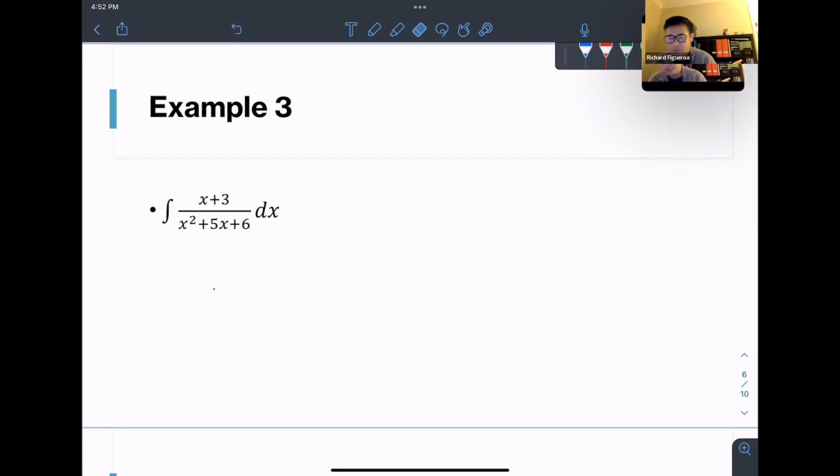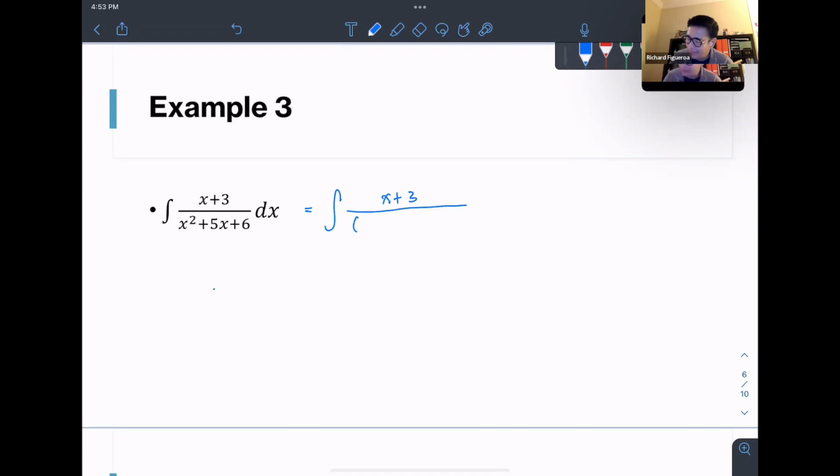So another approach is, can we perform the operation? We cannot perform it because we cannot divide x plus 3 by x squared. Because this is an improper fraction. The degree of the denominator is higher. Or sorry, this is a proper fraction. The degree of the denominator is higher than the numerator. But actually, there are cases like this, where it just so happens that the denominator is factorable.